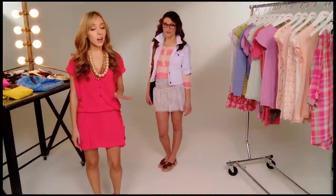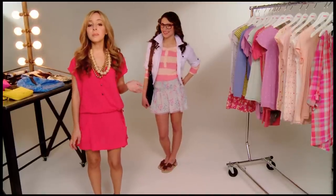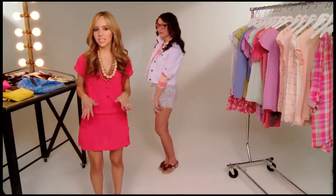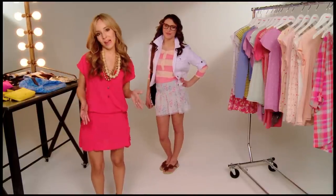One of my favorite new trends is called Twisted Country Club. Think of it as that classic prepster look kicked up a notch with unexpected details. Here we have a new take on the classic rugby shirt, done in feminine colors like coral and peach. We decided to pair this with a great floral skirt, which may seem a little unexpected, but that's really what this trend is all about.